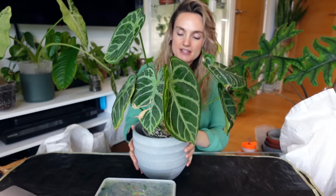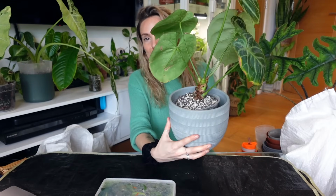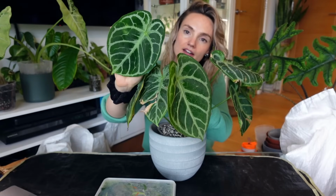And I was growing this one on my coffee table in the middle of this room, and it was doing pretty well, but I had a space on one of my shelves by the window, and I was like, I'm just gonna see how it responds to a little bit higher light. And it's done super well for me. As you can see, all of its foliage has turned to face the light. I've been really bad at rotating this plant, but it has given me some beautiful new growth as well. Like this here is a fairly new leaf. And in fact, I think that's been a leaf that it's had while it's been in my care as well.